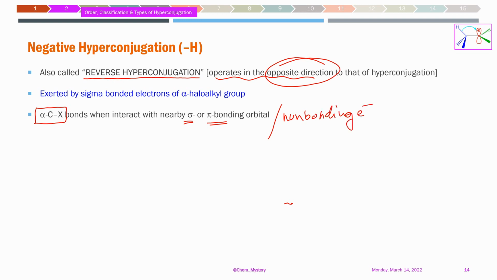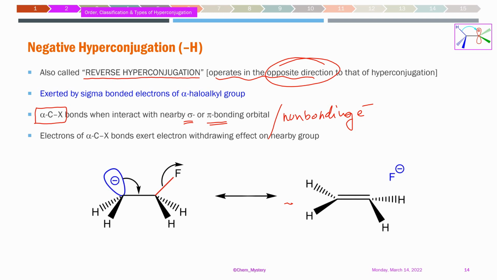Interestingly, this is step number 2 that we have seen happening in the E1cB mechanism when the alkyl fluorides are undergoing elimination. This is just one aspect of negative hyperconjugation. Like there, we can tell why the fluorine is going to leave and whether it can leave easily. The answer is yes. Although it is a relatively poor leaving group, this negative hyperconjugation or reverse hyperconjugation can help the carbon-fluorine bond to be broken more easily than we could otherwise have anticipated.